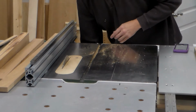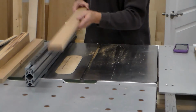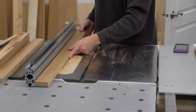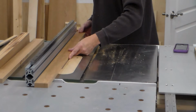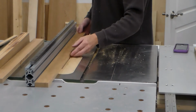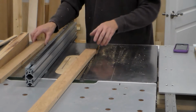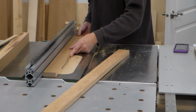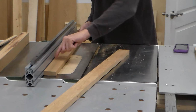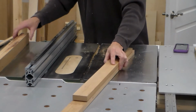I cut these a little bit fat this way, so I have room to clean up these saw marks. But I have no problem now going against this extrusion and checking for straightness. I've got a little bit of bow as I cut this, it released some tension, but I'm going to cut these in half and run them across my joiner again. That's that one. This one's got a little rock in it. Not that way, but I can see the little gap here. Again, I'm going to cut it in half, and I've got room to do it on my joiner.